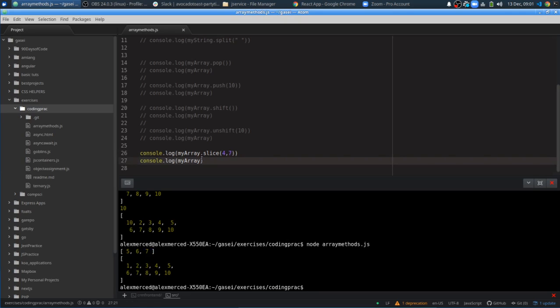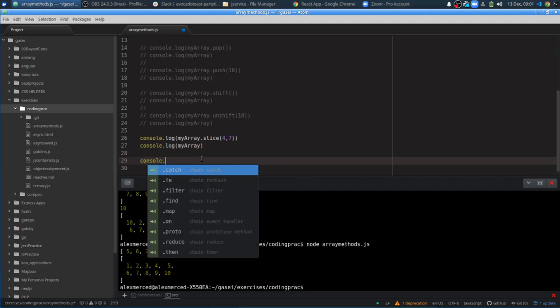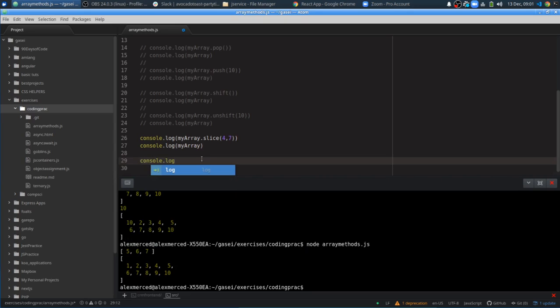Now, another fun method, again, if you want to delete stuff in the middle, is splice. Okay, so what this does is that it's going to start cutting right at the index you choose, and then the second parameter is how many items do you want it to cut going forward. So let's say I actually do want to cut out 5, 6, and 7. So then it would be my array dot splice, and then I want to start with spot number 4, and I want to cut 3 items, 5, 6, and 7. So I want to cut out 3 elements.